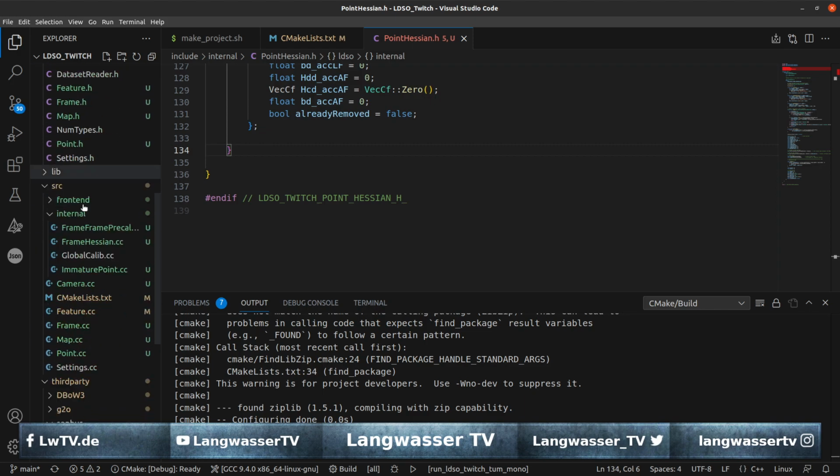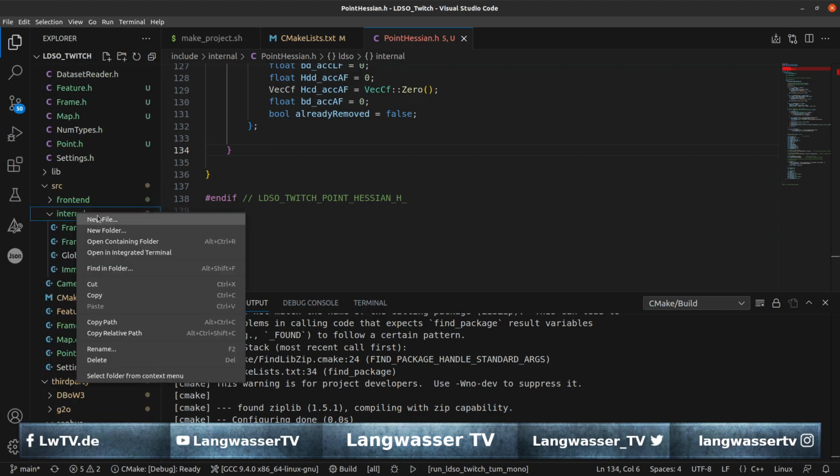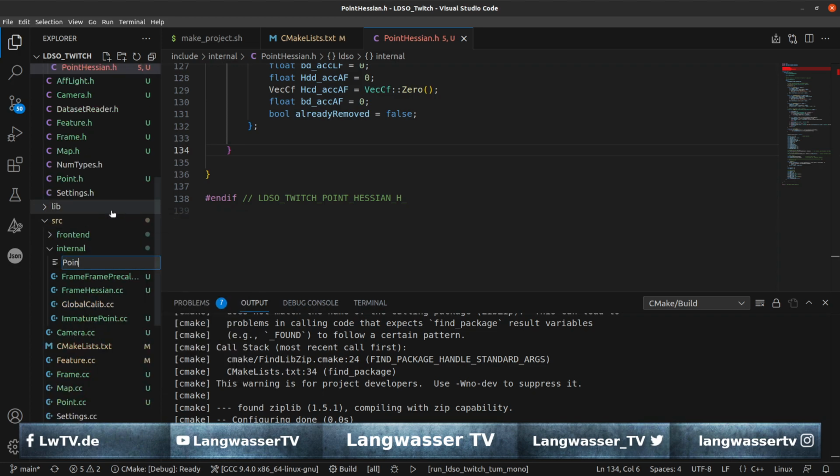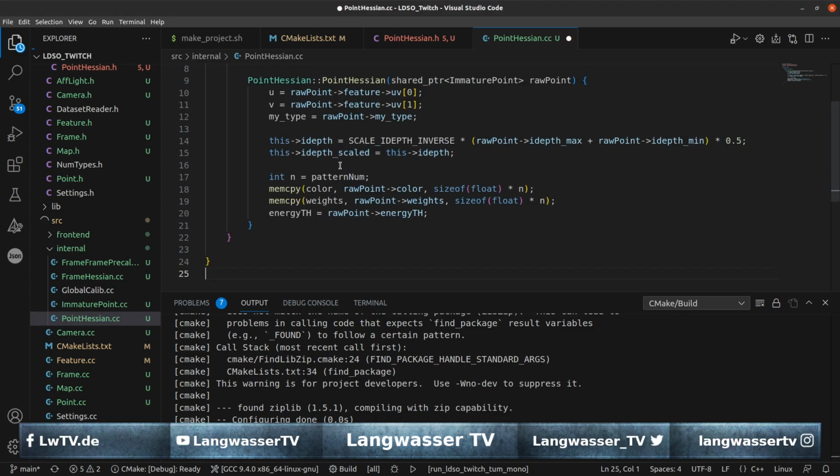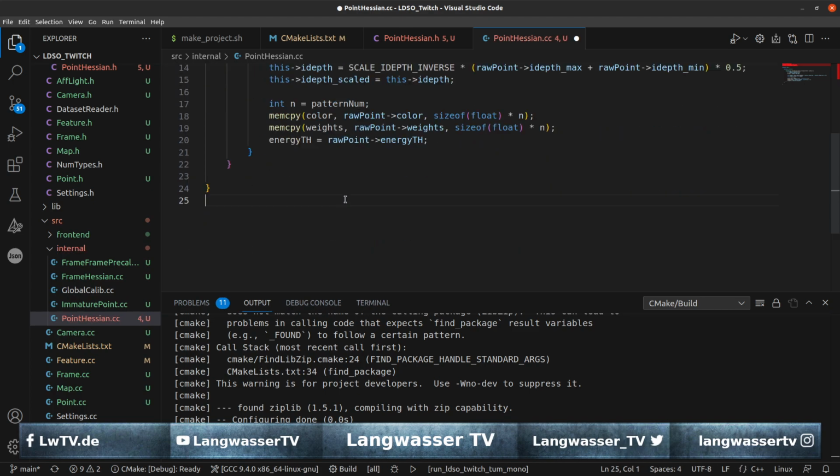Okay, so with this point Hessian, we also need to create the implementation, point Hessian.cc. Which is very simple, probably the most simple file.